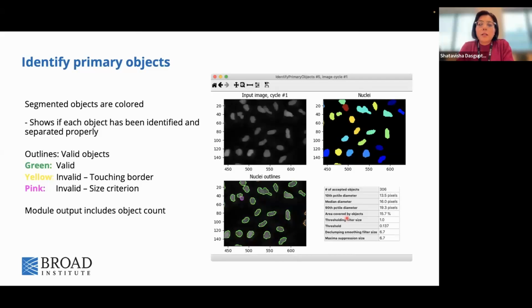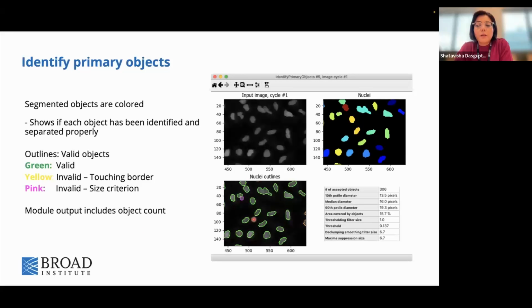So once the software identifies primary objects, which almost in every case is a nucleus. And why it's a nucleus? That's because nuclei usually have very robust stains such as Hoechst or DAPI available, and they have very little staining variability, and so they can be picked up quite well. The software will produce these kind of colored images, which will show where it's identifying these nuclei, and it also will be outlining these objects with specific colors, which have different meanings.